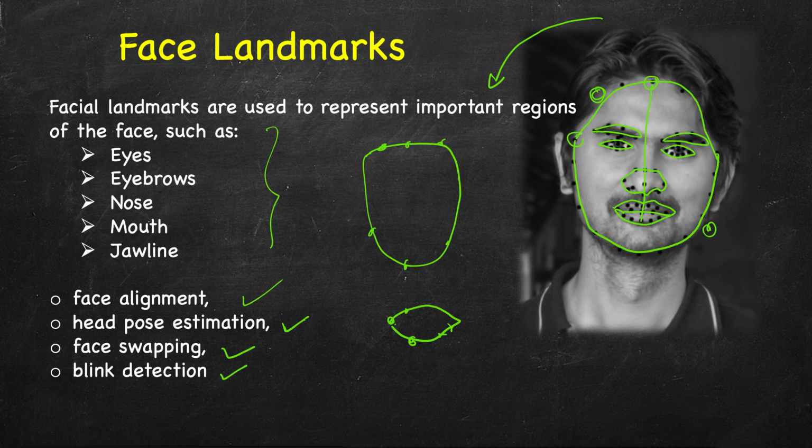Let's say this point is at index 0. This will be at index 1. This will be at index 2 and so on, and one of them will be at index 77 or 76. I don't exactly remember which. Let's say 77 for 78 points. So you can do a one-to-one mapping. So there are multiple applications you can think of.